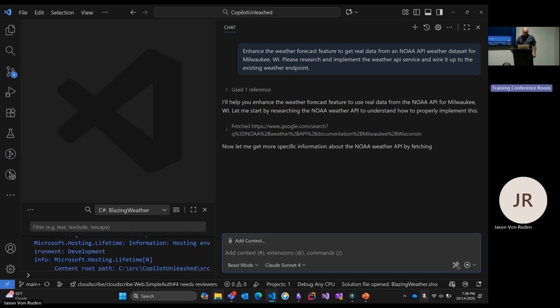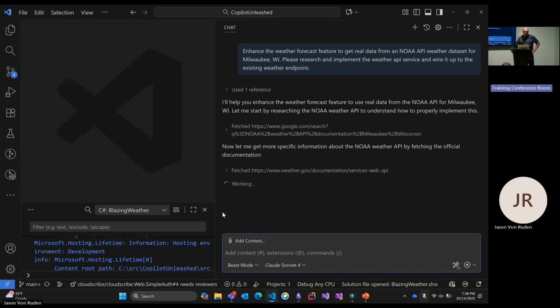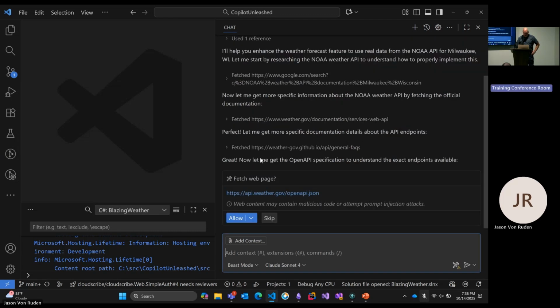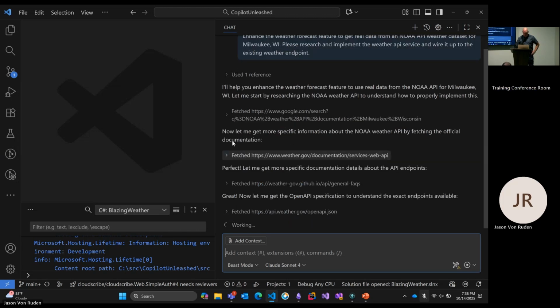So now it's going to go read some documentation. Apparently it somehow knew where the official docs live. I didn't tell it, it figured it out. Okay, we're just going to look at some FAQs. All right, on the JSON file, it's going to create the models for me. It's going to do everything. And I can literally just walk off and do something else, like talk to you.